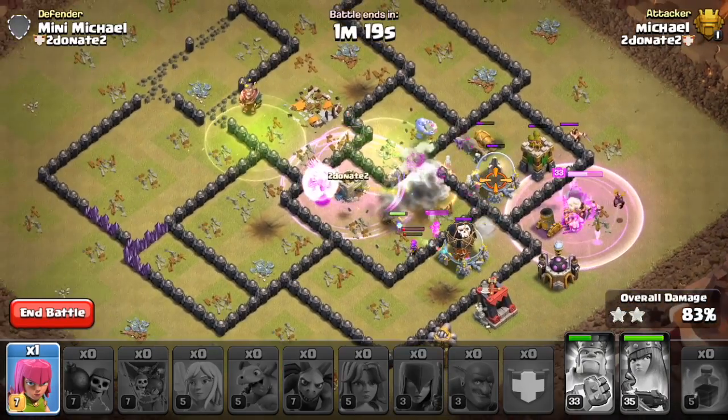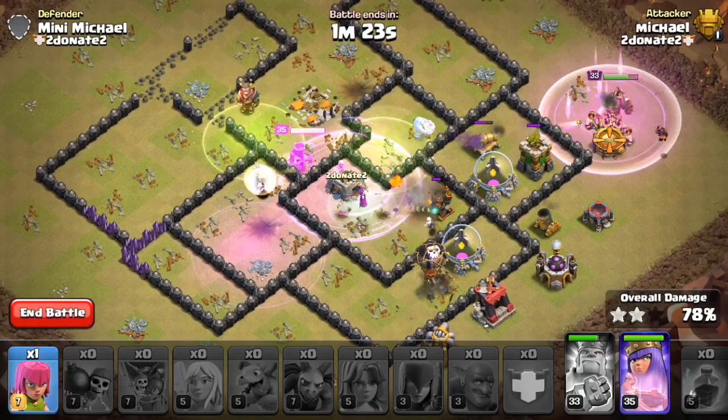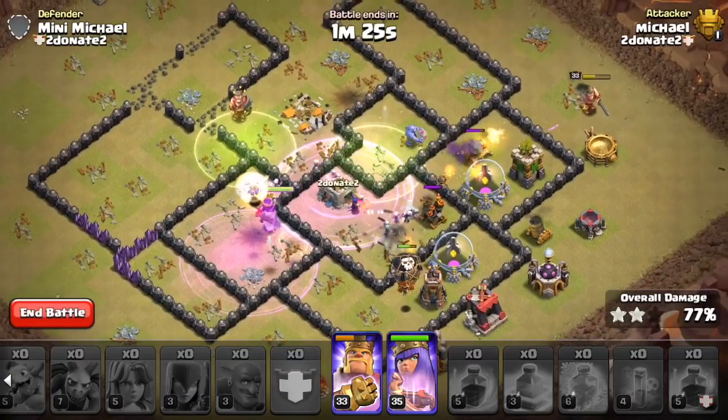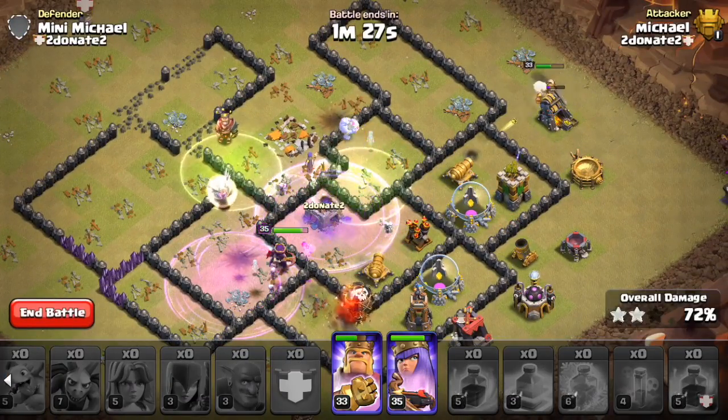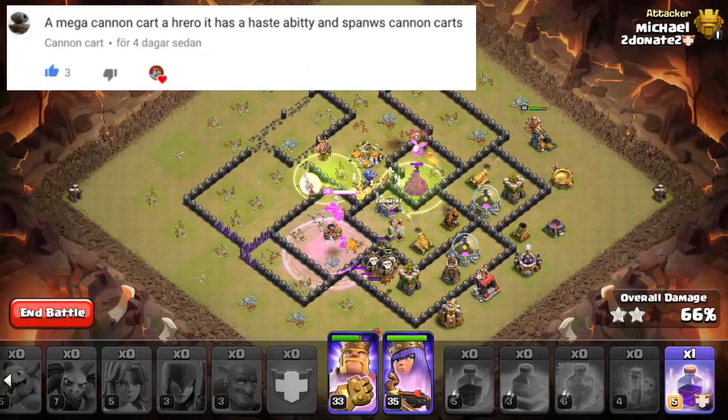And it'll basically be like a giant cannon cart. It'll be the exact same, just bigger, with more health, more damage, all of that. I think that'd be pretty cool to see within the game. And I believe this one was actually submitted by a guy named Cannon Cart.